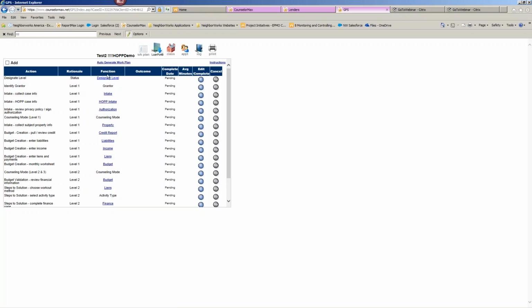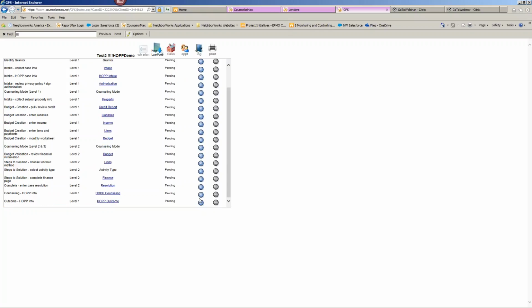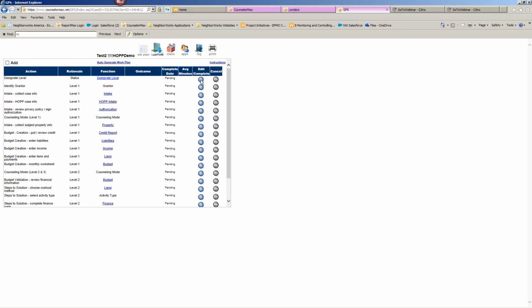And then of course, basically the way the GPS works quickly is you have a series of forms that you access here in the function column. And then when you complete entering the data on those forms, you go ahead and complete the action item. And that tells the system, hey, I'm done with that. I've collected the data. Now, eventually it'll do a check on that when we run the audit report, and if anything's missing, it'll flag that for you. But that's how the GPS works. And the idea is you want to get through the whole thing, collect all the data, and then close the case when you're done and you're ready to report.